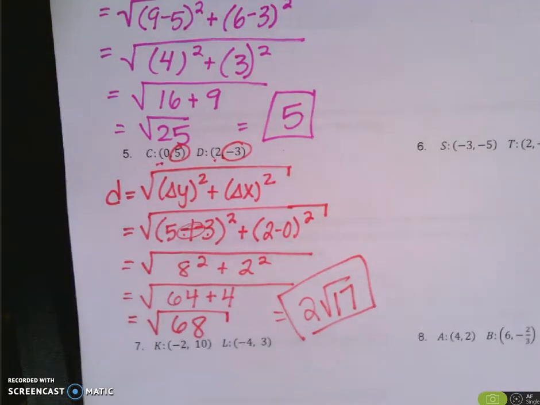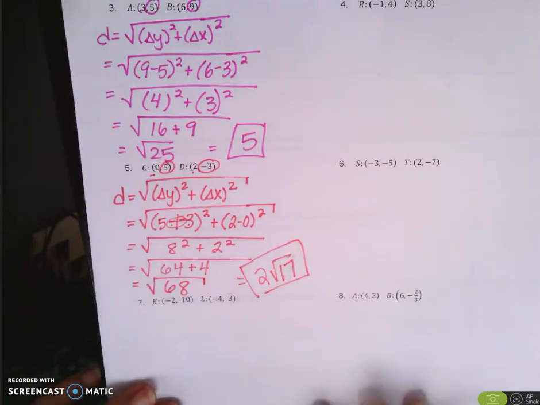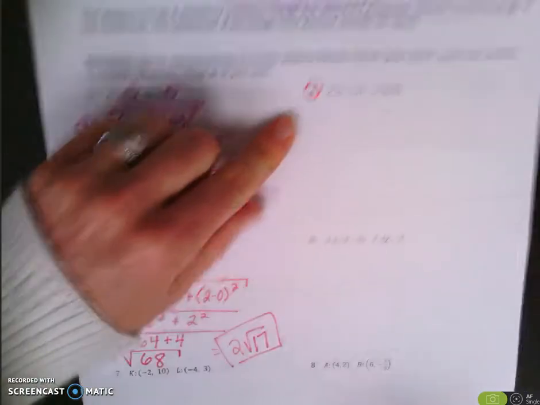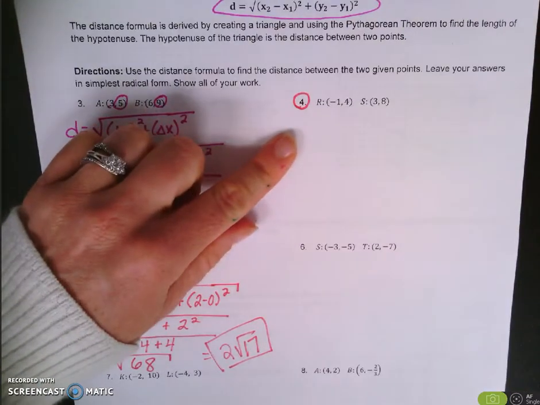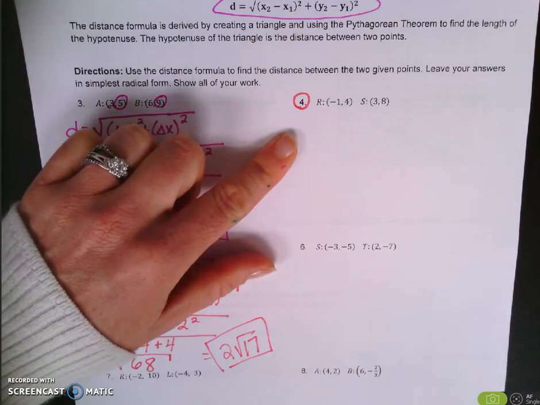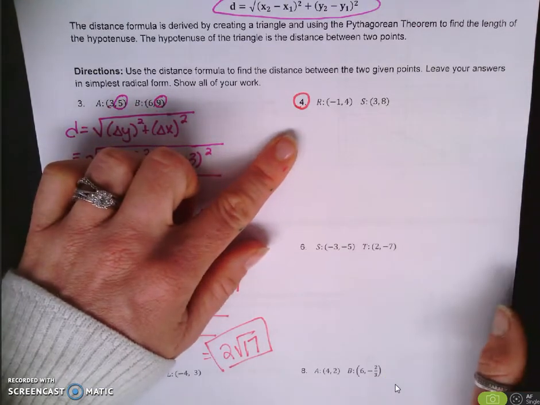Nice. Very, very good. I would like you to work on 4, 6, 7, and 8. First, I'm going to have you do 4, though, and I'll check back in with you. I'm going to give you 3 minutes to finish 4, and I'll check back in with you. So pause the video for 3 minutes, and then we'll get back started.